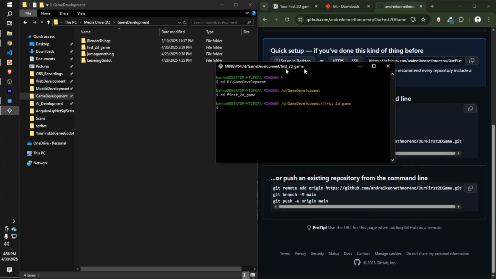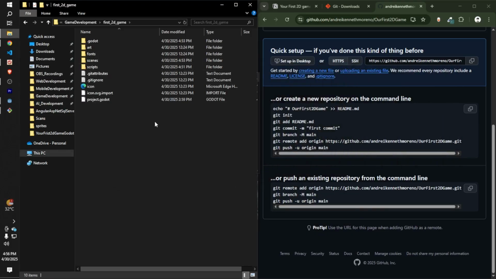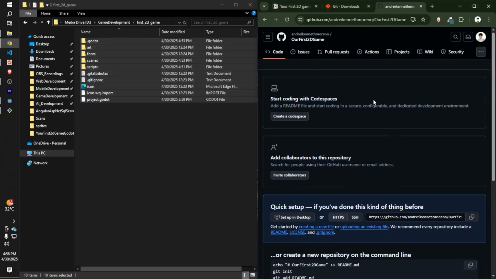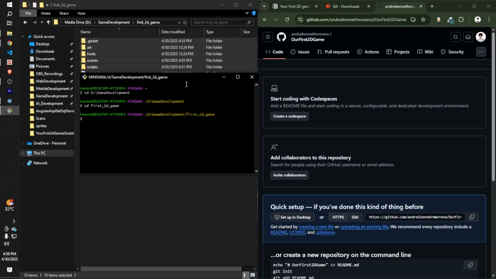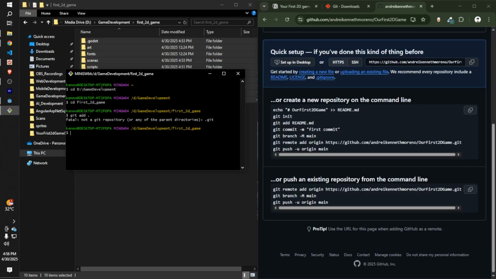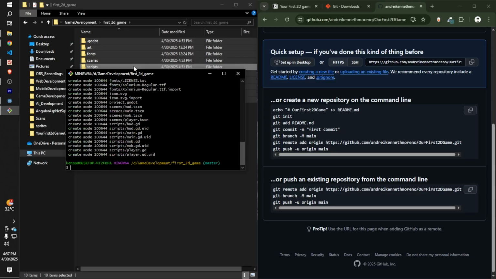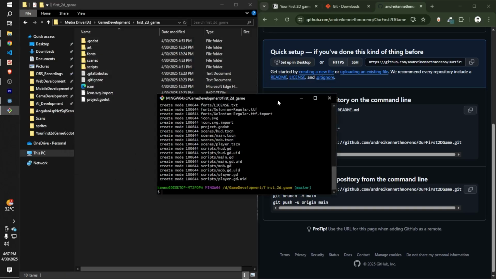Now that we're inside this path, we want to upload all the contents inside this repository. That's very simple stuff. This is just a terminal. Before we git add, I mean, we need to git init to initialize, git add, git commit -m init. It should upload all the contents of this first 2D game.